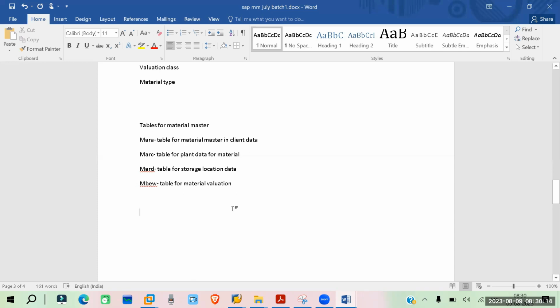So this is basically the material master data, or this is basically for the material master creation and all the things. Just to add one thing, this is material master creation we have seen over here, but in a real time scenario we are not going to create any material master. In the real time scenario the material master will be uploaded by the MDM consultant, or there will be some kind of master data consultant. They will be uploading the data, or the data will be coming from the client.